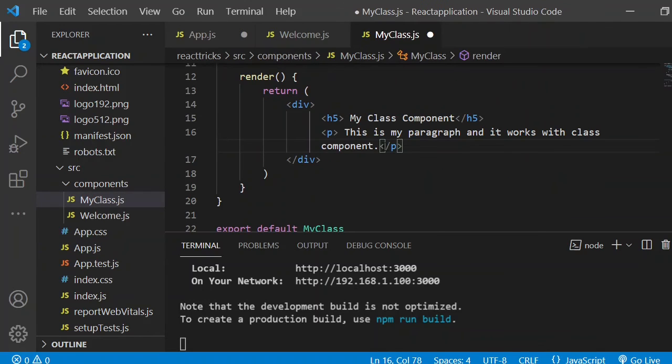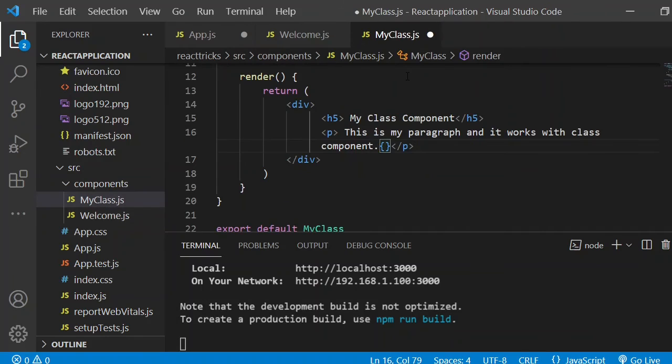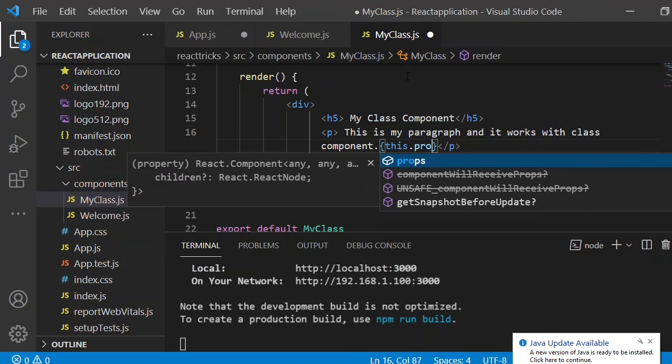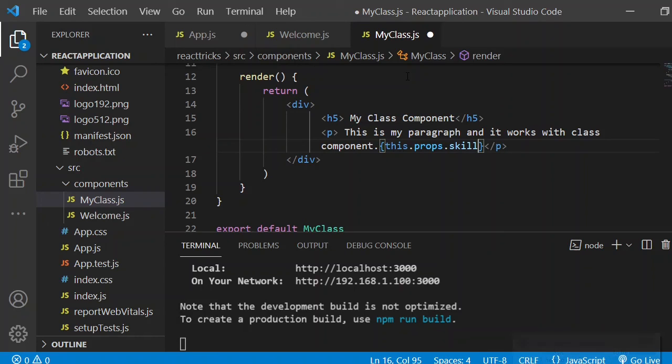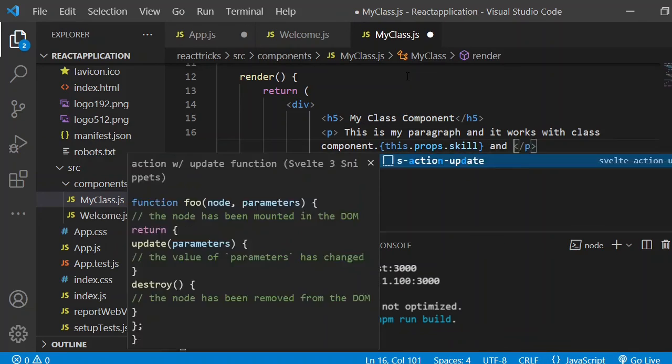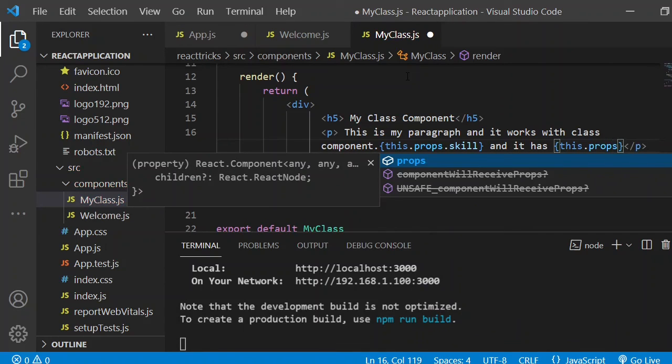Now inside the curly bracket we have to write this dot. You just see in welcome.js we simply wrote props.name and props.email. Here I have to write this.props because this is a class component. So this.props.skill, and it has, I'm just writing random text, it does not have any meaning, so this.props.demand.